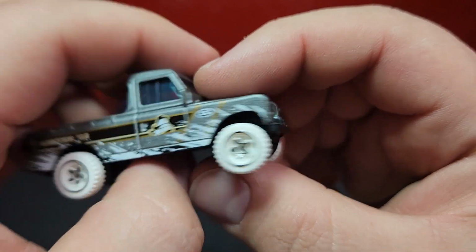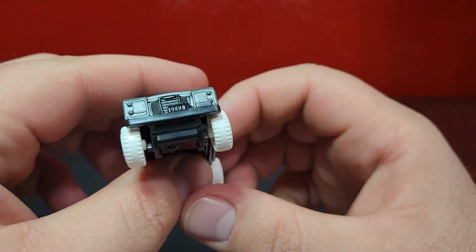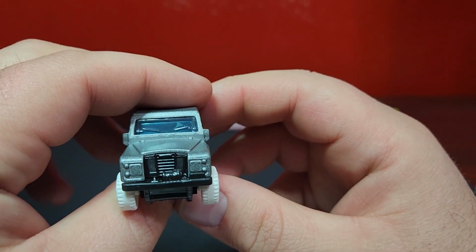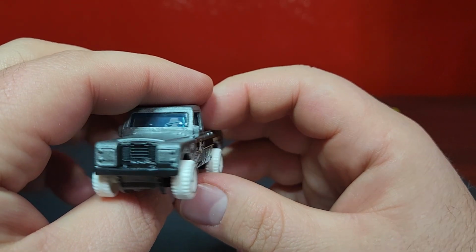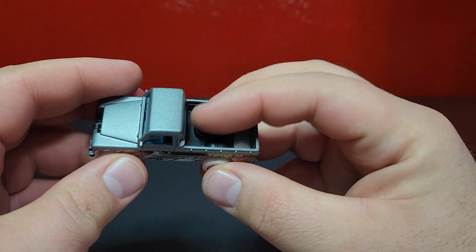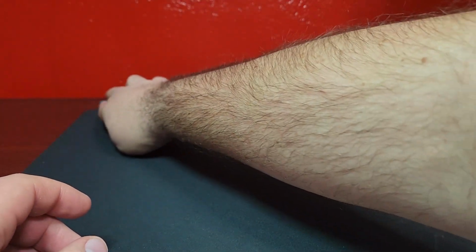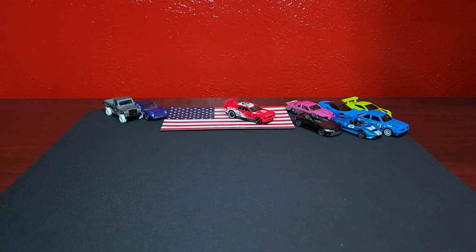Got Frosty on there, Land Rover. No deets on the front, which makes it look absolutely just bleh. Didn't have the headlights printed on there because there's no casting details for the headlights, unfortunately. And then just a spare tire in the back. So pretty fancy. I'm going to put him in the back. Get some cardboard out of here.